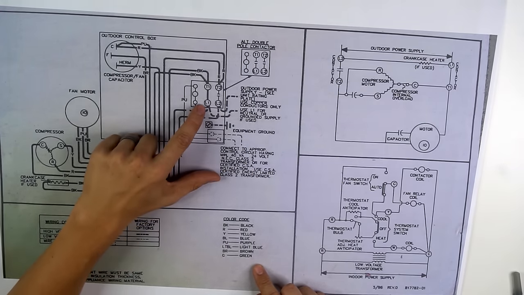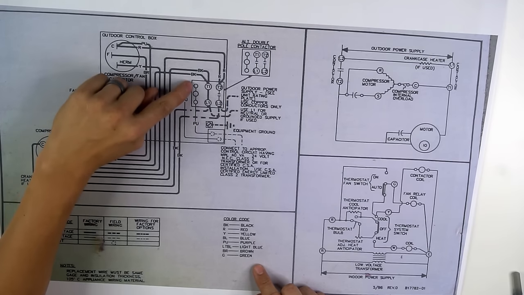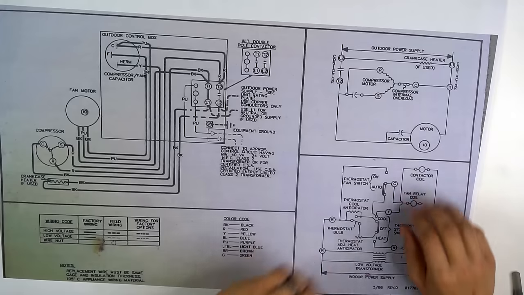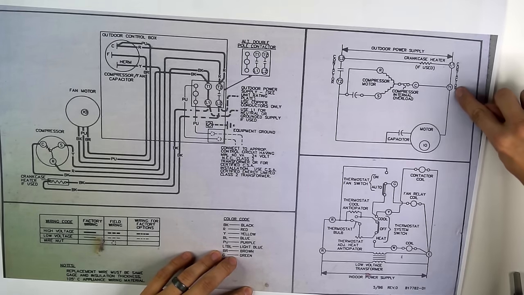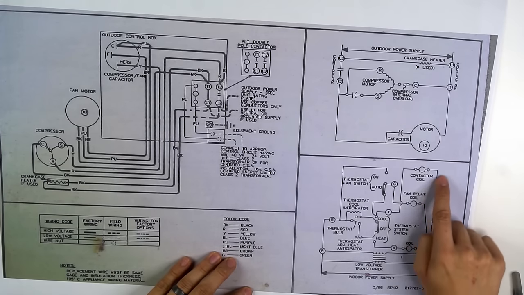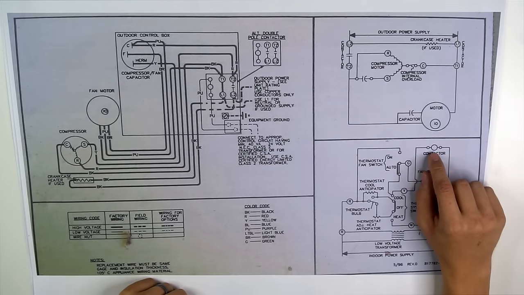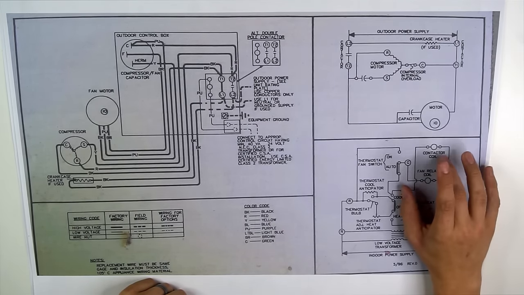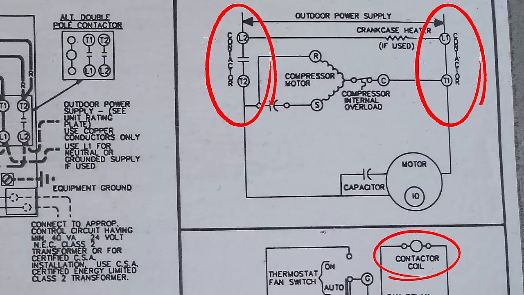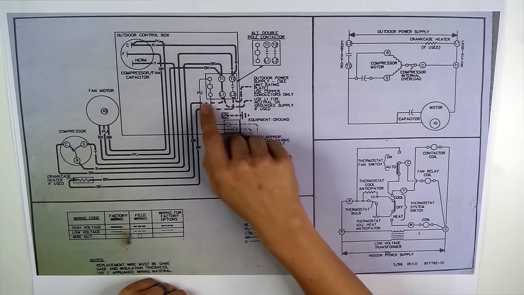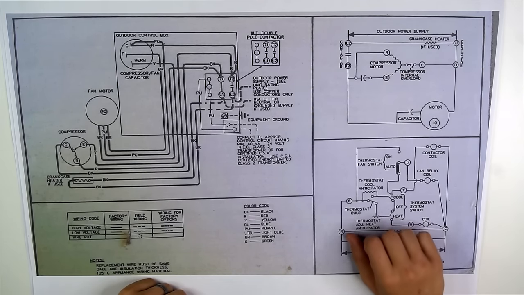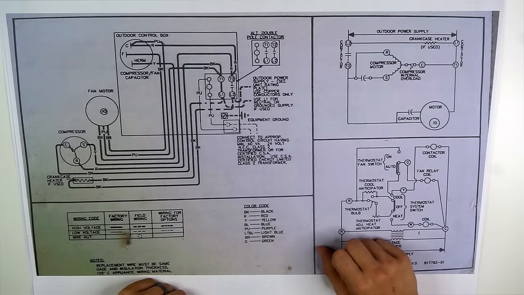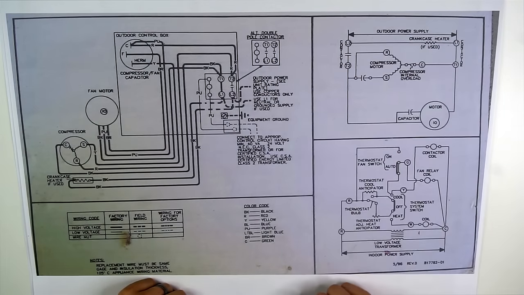For example, on the ladder diagram you have L2/T2 in one spot, L1/T1 in another, and the contactor coil somewhere else — whereas on the connection diagram the contactor is all in one place. When I was in school, one of the hardest parts to understand was that the same component can be in multiple different locations on the ladder diagram. Hopefully by the time we're done you'll understand both why it's split up and how it works.